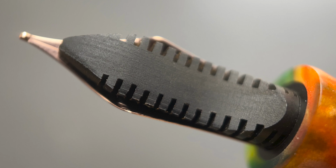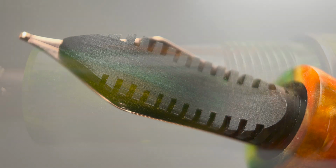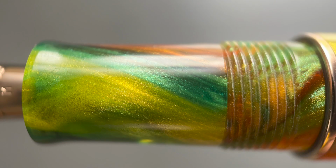I've always liked that swooping design of the ebonite feeds that Leonardo uses on their pens. The section begins with a slight flare, as opposed to the stair-step design found on many Momento Zeros and Momento Zero Grande models. This transitions into the resin threads, and then a medium-sized step up to the remainder of the barrel. While I am fond of the stair-step section, this more traditional design really works well for me as well. I tend to grip my pens close to the end of this section, and this flare does a good job of comfortably keeping my grip in place.